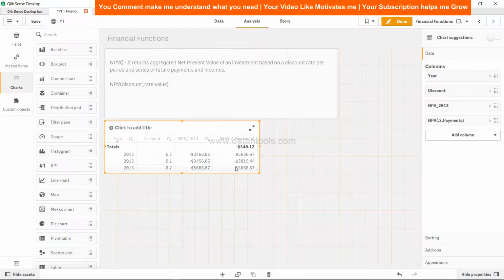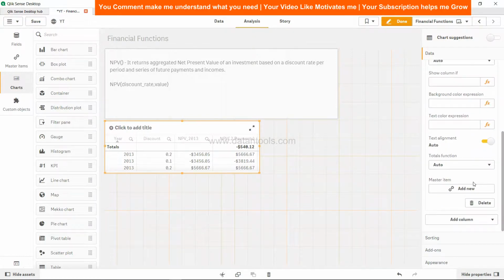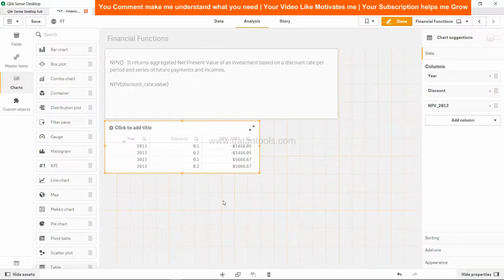And now if you see, the front end calculation is a little different than the back end, for 0.1 and 0.2. So let's remove this to see it in a proper perspective. So this is the dimension that we have in the front end and in the back end, the discount rate 0.1, 0.2. But this looks like it is giving some issues, 0.1 and 0.2 and then 0.1, 0.2.